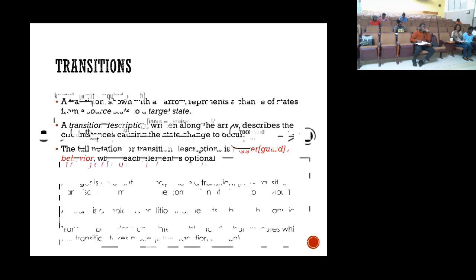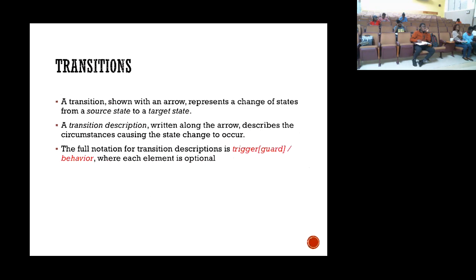Then transitions. Transitions have a particular pattern. The first thing that you'll see is the trigger. Sometimes you only see the trigger alone, as in the account application example. You see the trigger followed by something in square brackets. What is the name of the thing in the square brackets? A guard condition. This is not the first time you've seen guard conditions. You saw it in your activity diagrams and you saw it in your sequence diagrams.